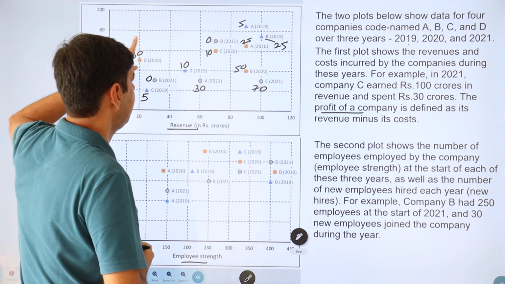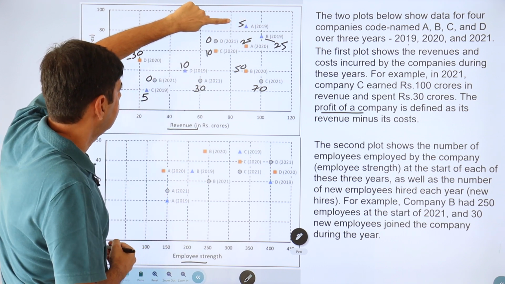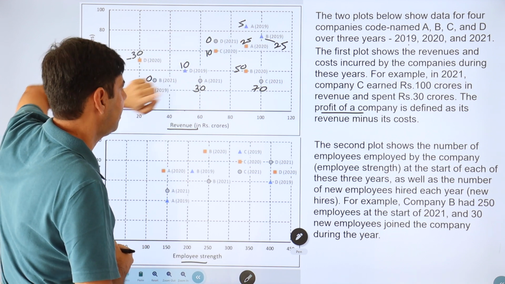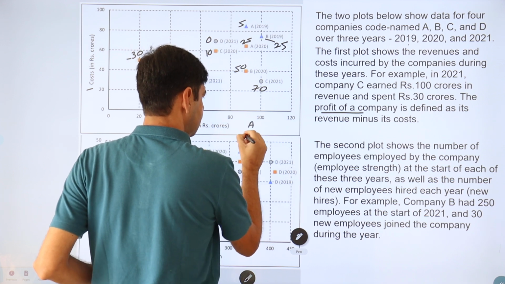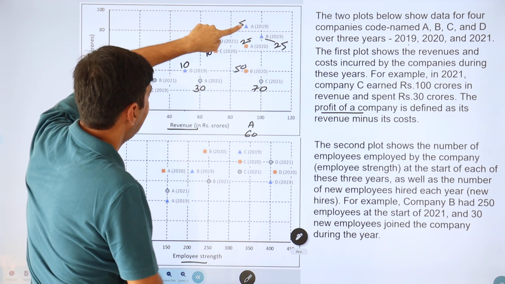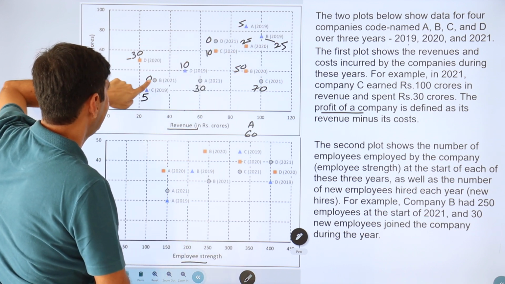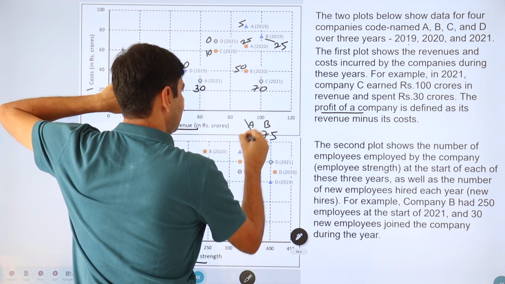So let's check for A. 5, 25, 30 and one more A. 30 and 30, 60. So A is 60. So let me write it also. And I want the maximum. Okay, B. 25, another B, 50. Oh, that's nice. 75. 75 and a 0, 75. So B is 75. So A is not my answer.